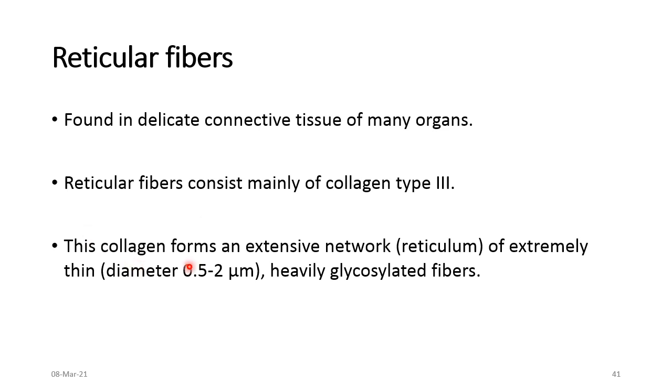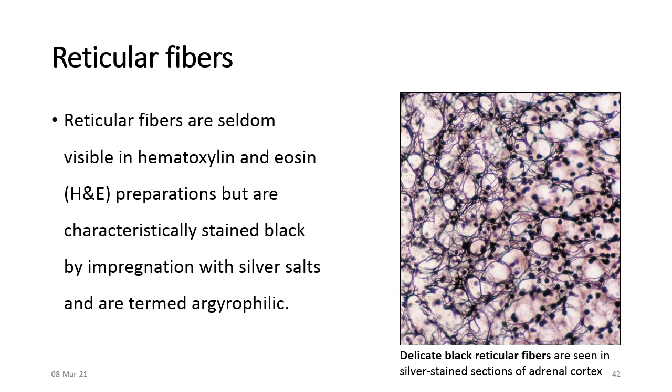This collagen, type 3 collagen, forms an extensive network, reticulum, of extremely thin, heavily glycosylated fibers. Their diameter is 0.5 to 2 micrometers, so they are thinner fibers than the previous fibers. The reticular fibers are seldom visible in H&E stain preparations, but are characteristically stained black by impregnation with silver salts, and they are termed argyrophilic.